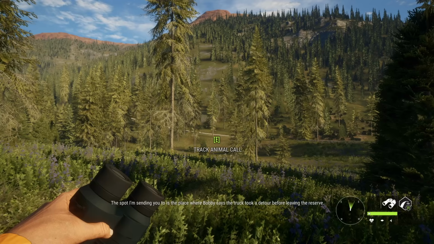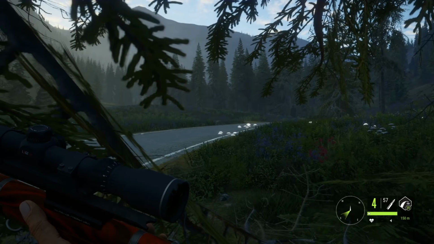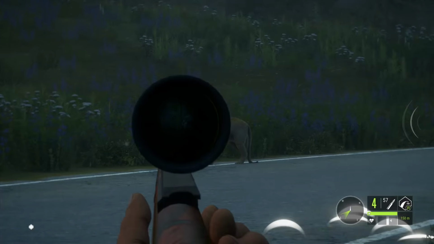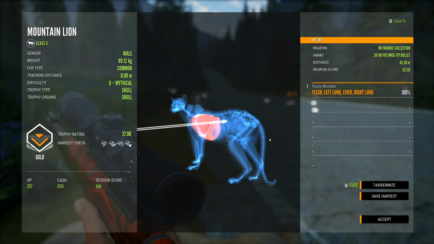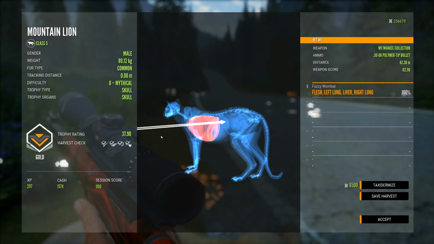All right, so I just held out for a couple of minutes because I heard a mountain lion call from that tree line. And it was this guy. All right, let's have a shot. All right, so male, 89.12 kilograms, 8 mythical, trophy type is the skull. Checks all across the board, 37.9.